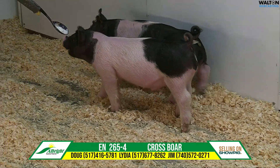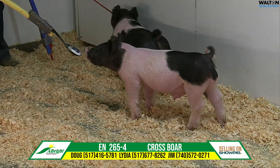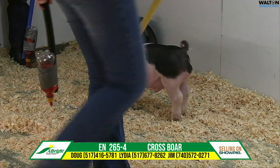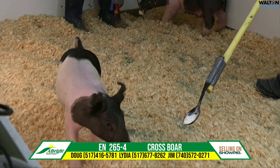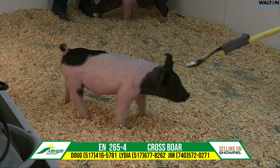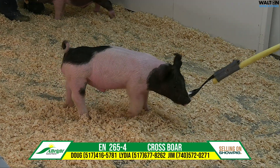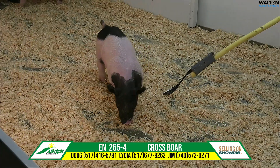Probably three-quarter sips to this one coming this summer out of a top shelf sun there that kept raised. These things look like they're gonna feature there — he's probably not one that's gonna wow everybody when he comes in because he's not as bloomy and ready to go. He was weaned early and it was a late decision to add him, but love his build and his presence, and I'll let you guys that are better than me with a feed bucket figure out how to get him ready.